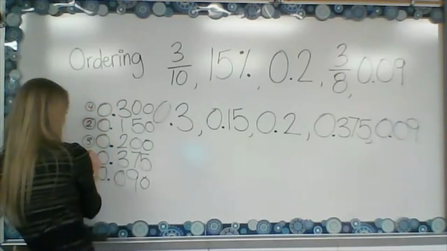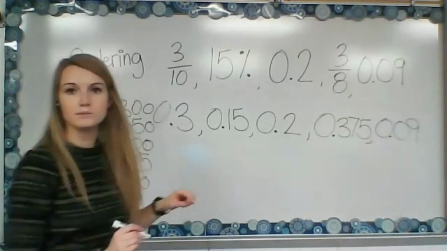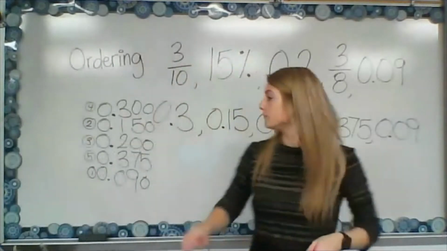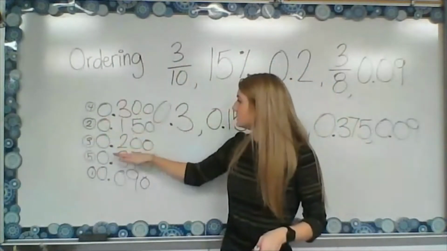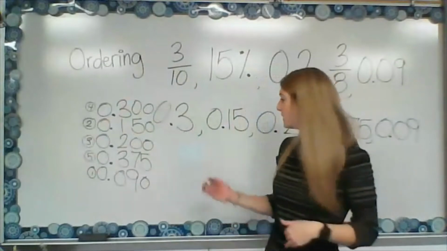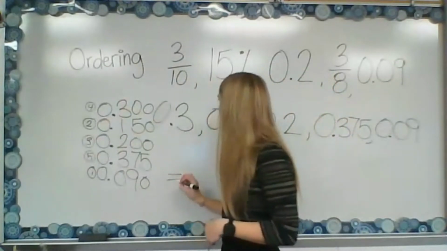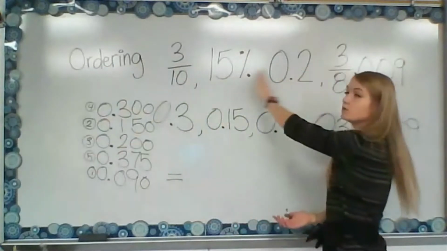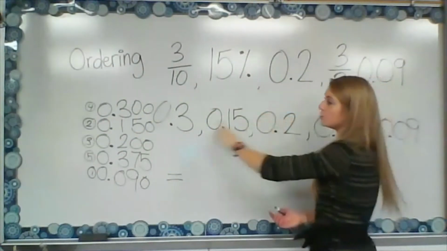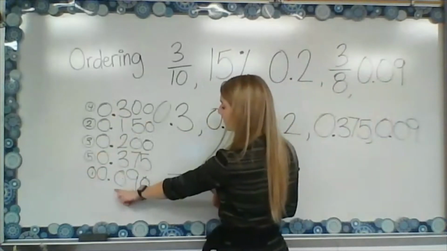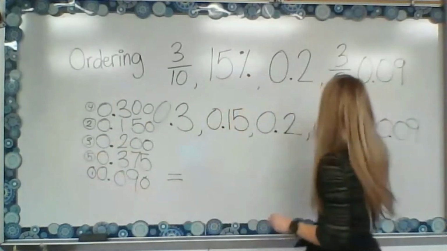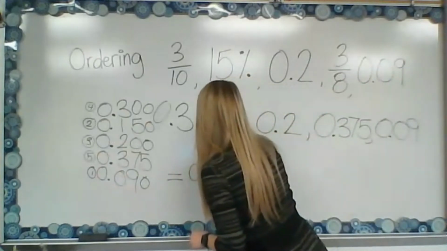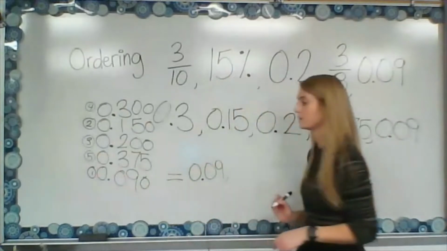And then 375 is going to be fifth. So let me move out of the way here. You can see I've got all my decimals lined up and I've got them numbered, smallest to biggest. So what I have to do, my final answer, I have to write these from least to greatest using the original format, okay? So my number 1 was 0 and 9/100ths. That originally was a decimal. So I'm going to put 0 and 9/100ths.